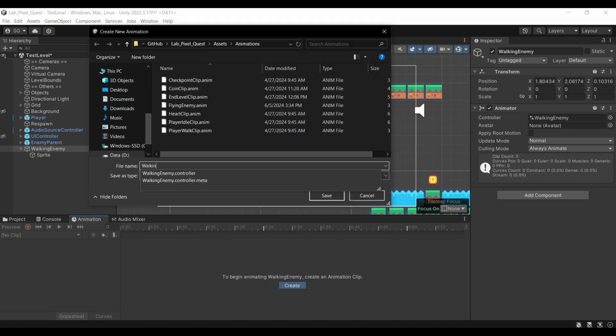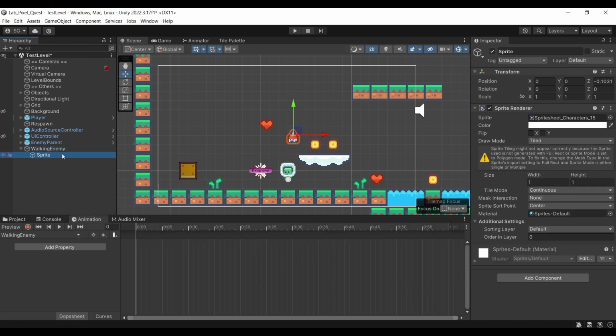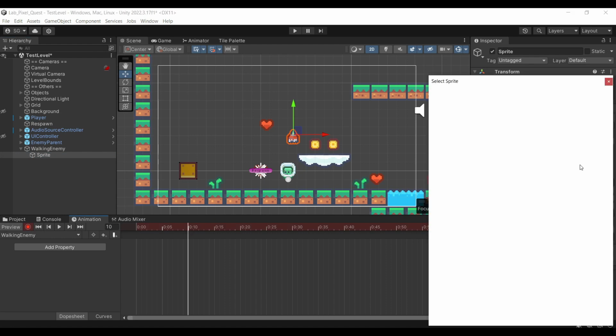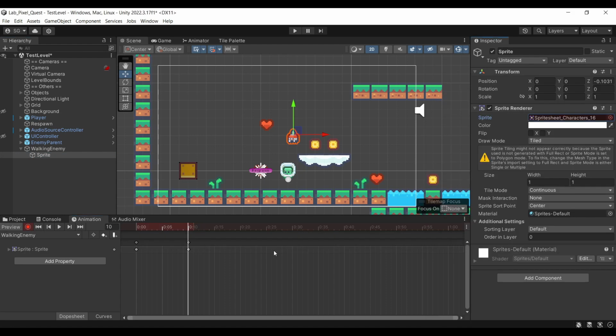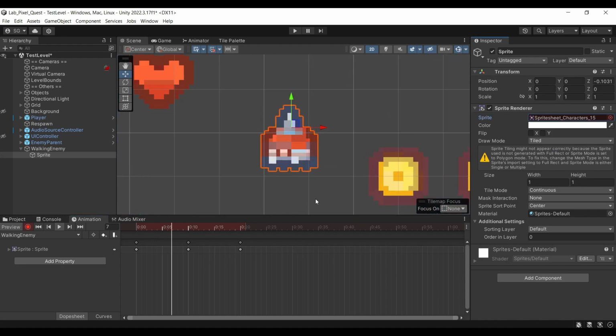We're going to call it walking enemy. And like before, we're just going to change the sprites. Let's go to 10 seconds. Change it to this one. Let's go to 20 seconds. Change it back to the original and see how it looks. That animation looks fine. We can continue creating our enemy.